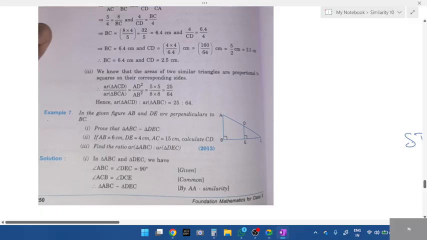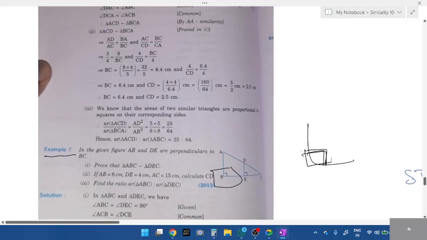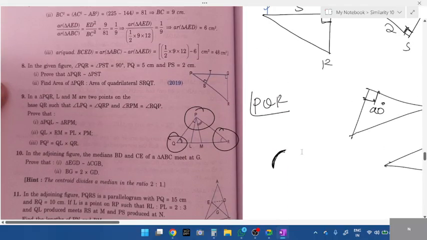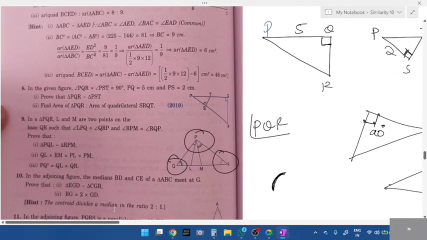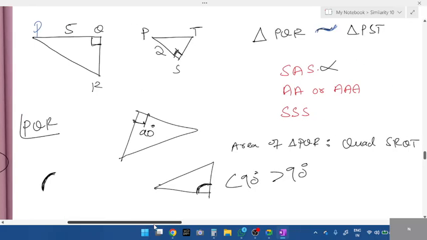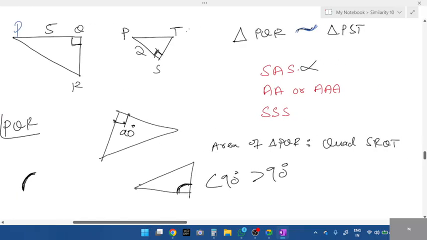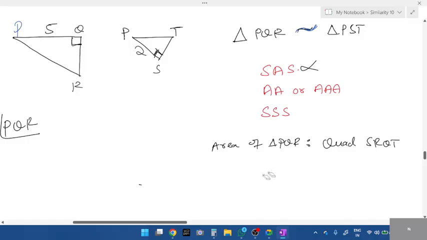7th question, Example 7. Which two are 90 degrees here? Angle B and angle E are 90, right? Can you see the square, students? Is it clear, all of you? Whenever there is a 90 degree, it is 100% the angle concept. Remember that. It is 100% angle when there are two 90 degrees given. Fine. This is how you have to think. Side angle side you can't apply because only one side is given, one angle is given.